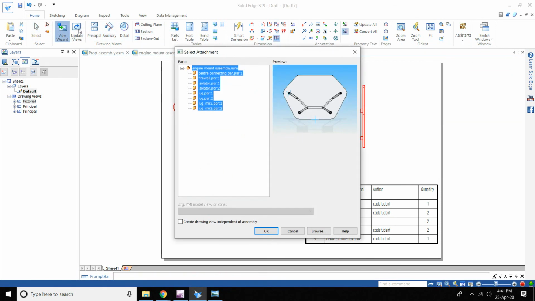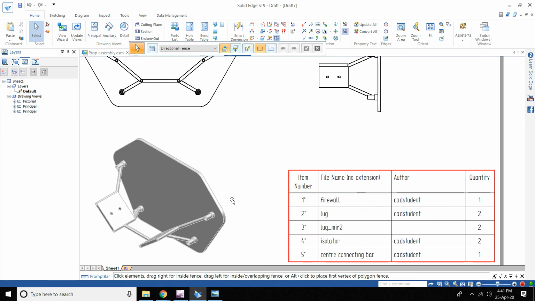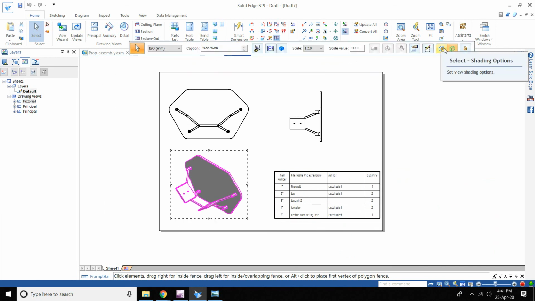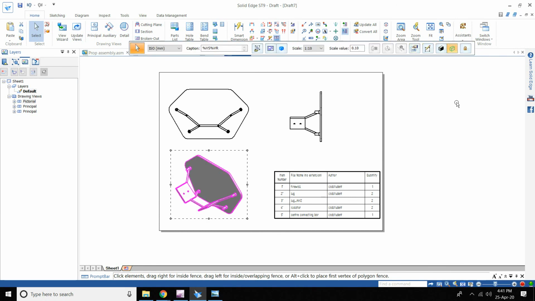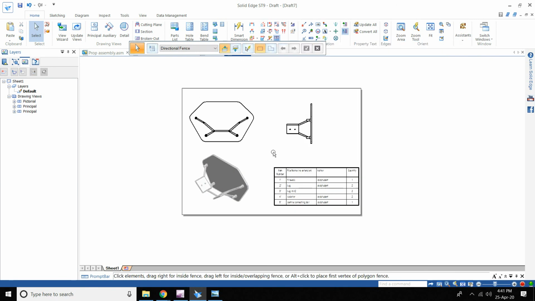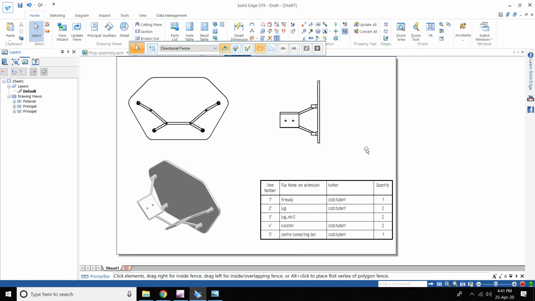Okay, or I think the color is quite dashing, so let us put it as grayscale with edges and update views. Okay, that is this grayscale. Okay, anyways, so this is how you do it, and then take your printouts. Like I said, there is no sectional view for this because there is no symmetric plane that you can cut it. So this is how you give it and then submit it, and the rest all follows the same way.